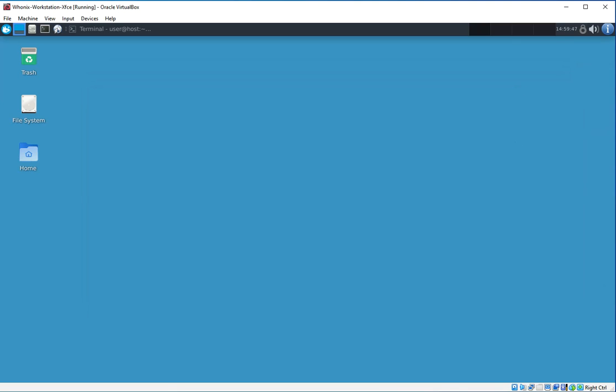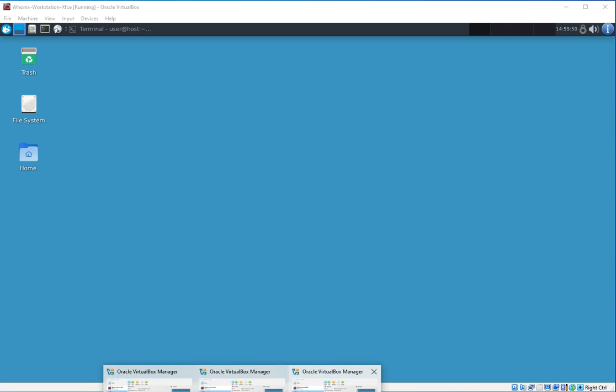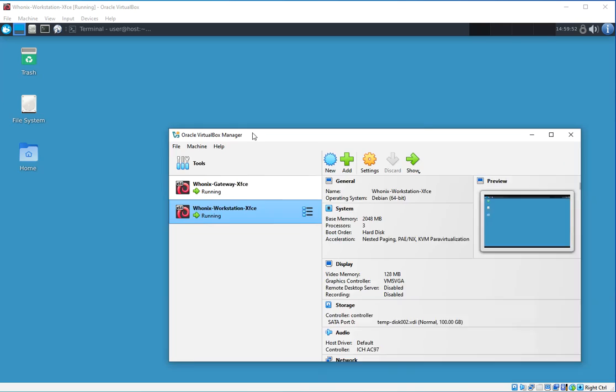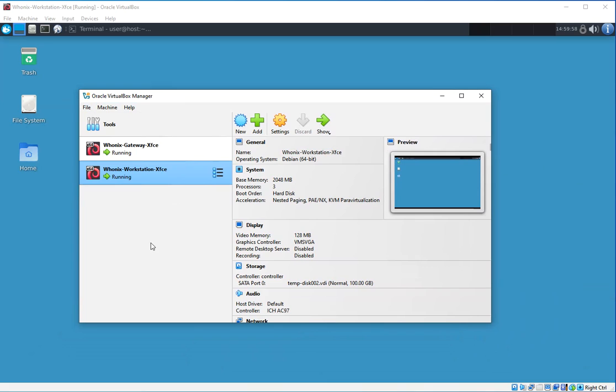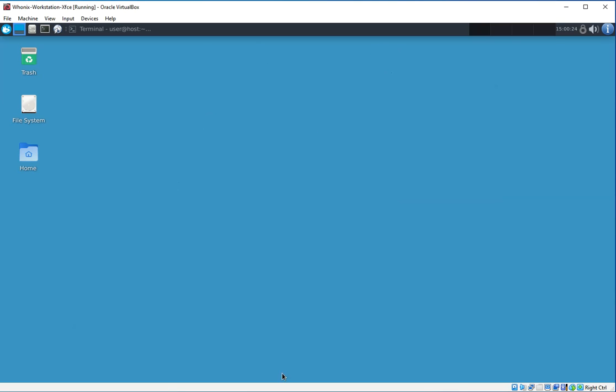And what you need to do after you download the file, simply go into your VirtualBox and import that appliance. And when you import the appliance, the interesting thing and what makes this solution so powerful is that the system is going to download and install two files. Let me say it again. You're going to download one file, but that one file is two virtual machines. One of them is going to be your gateway, and the other is going to be the workstation, and this is the workstation right here.